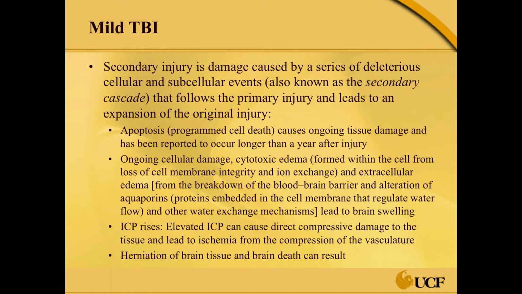Ongoing cellular damage and cytotoxic edema form within the cell from the loss of cell membrane integrity and ion exchange. Extracellular edema, which results from the breakdown of the blood-brain barrier and alteration of aquaporins, which are proteins embedded in the cell membrane that regulate water flow and other water exchange mechanisms, lead to cerebral edema. And then elevated ICP can cause direct compressive damage to the brain, causing ischemia, obviously from compression of the vasculature. And then unfortunately, as this rises and continues to rise, we get herniation.